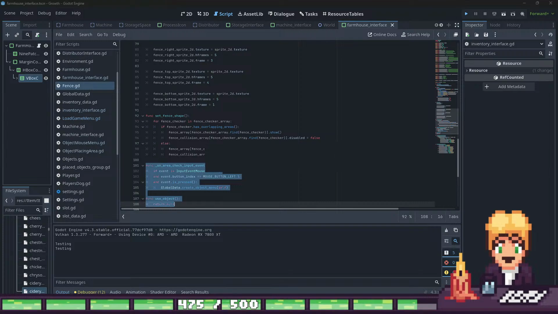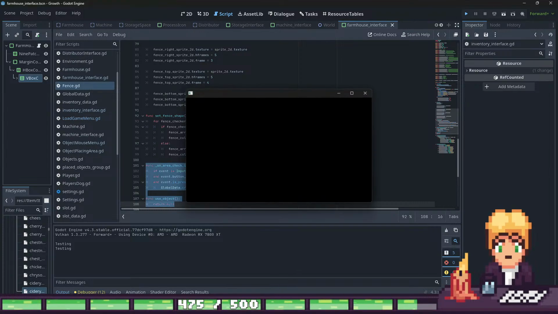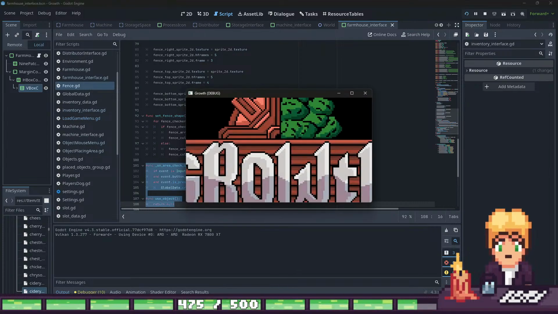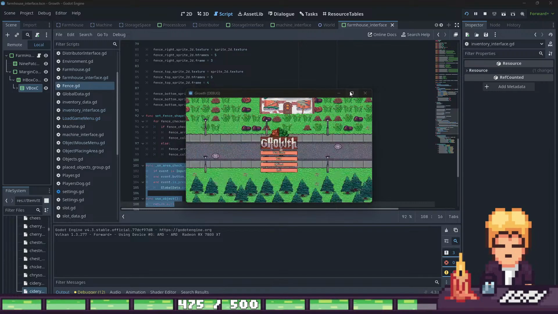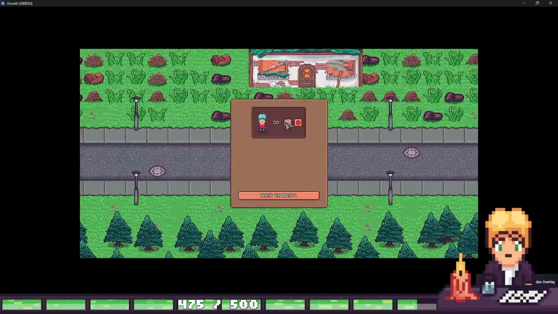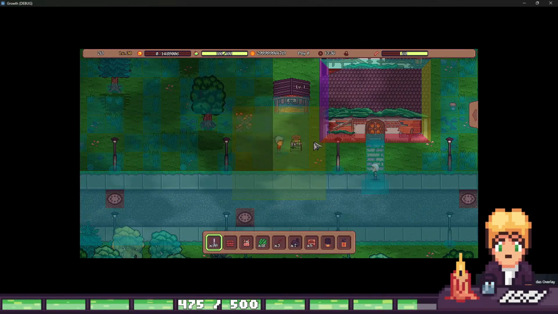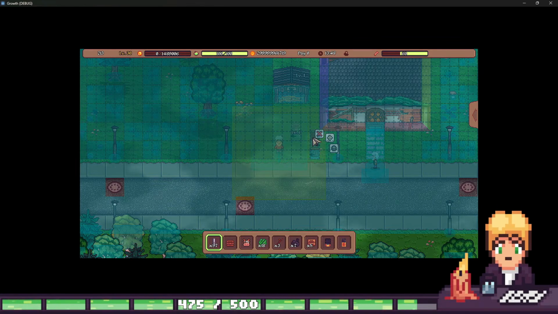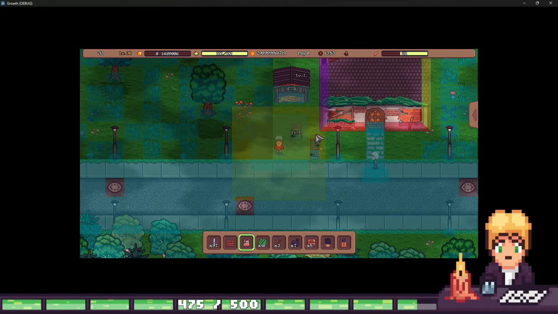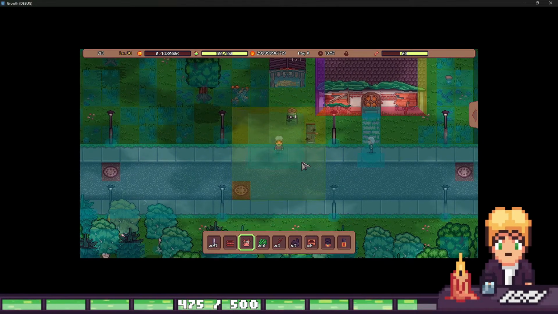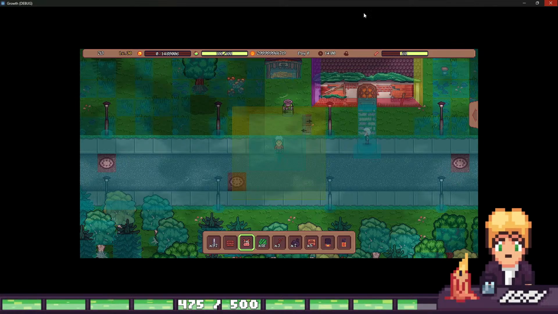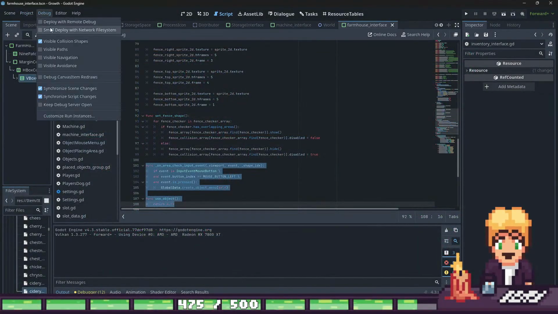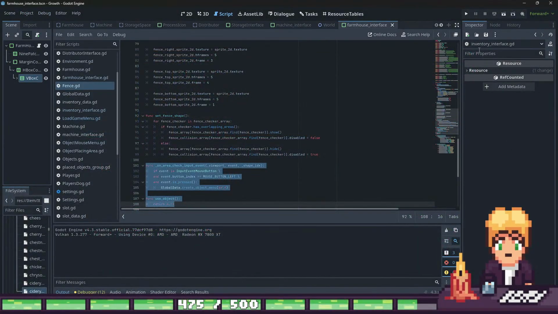Let's go in-game and check it. Project, debug, visible collisions on.